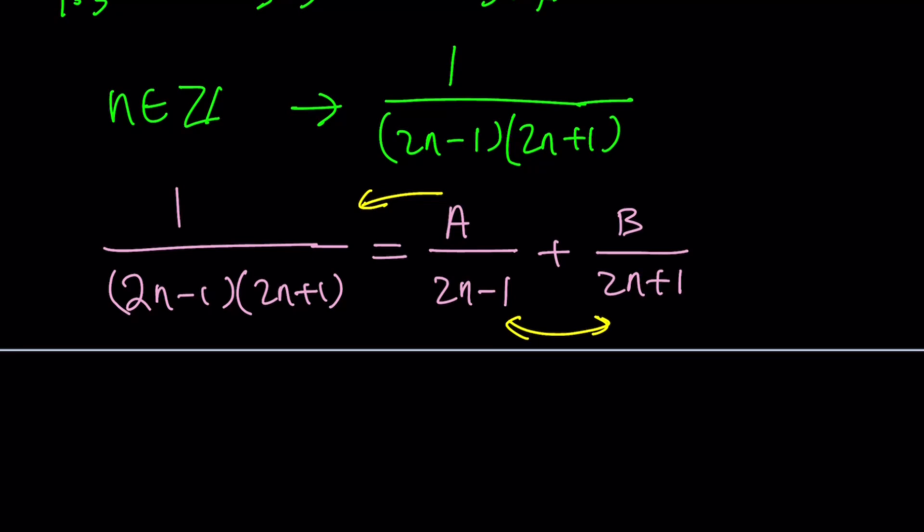This can be written as the sum of two fractions with different denominators, and when you make a common denominator, our original expression is formed. Let's make a common denominator, turn it into something like this, and then compare the coefficients and find a and b. That's going to be our goal. Once you make a common denominator, the denominators are not going to be that important, so you can ignore them. Multiply a by this and b by that. Crisscross, applesauce, and you're going to get this, and that's going to equal 1, which is nice.